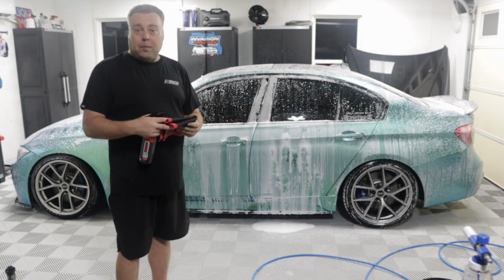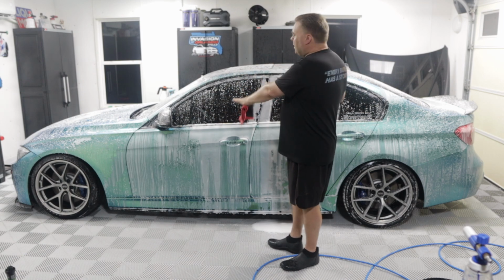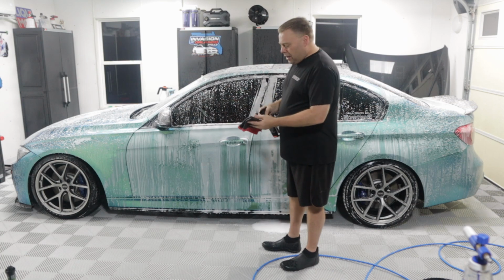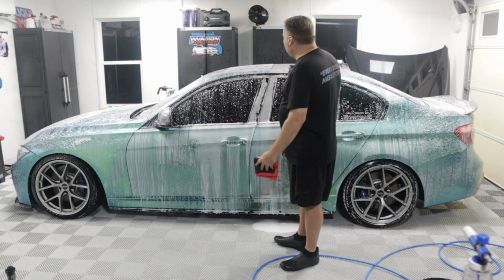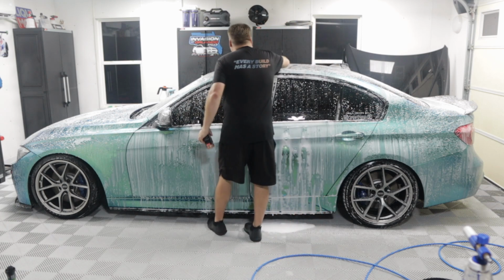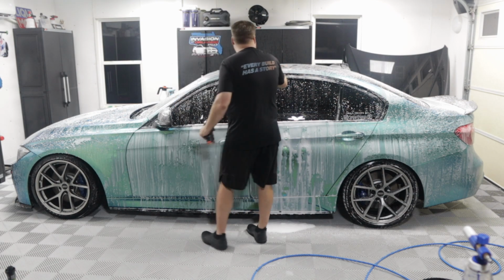Like I said, there's going to be a lot of people who don't believe in this step, but I do. We already have a great lubrication layer with the Incredible Suds. This is an extra contact wash as well. So 1 spray on the towel, you have 4 sides because it's folded, and then 1 spray on the panel that you're going to work on. And then, like I said, we are just like the easiest amount of pressure.